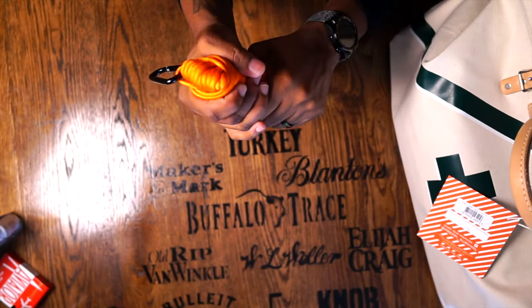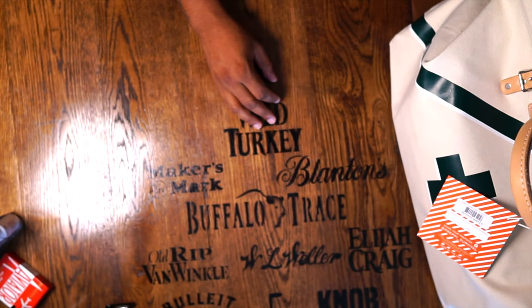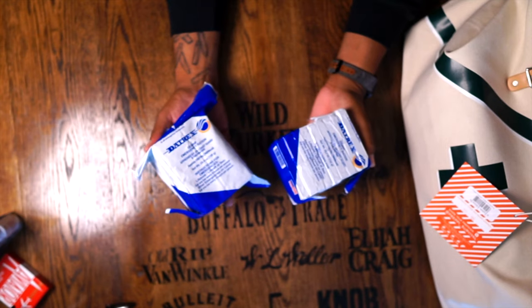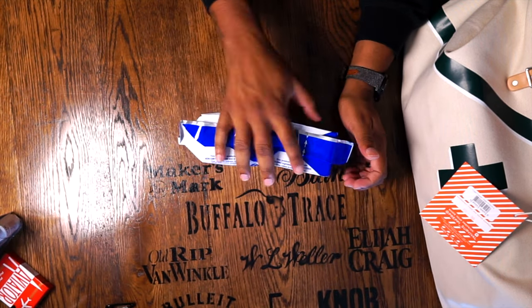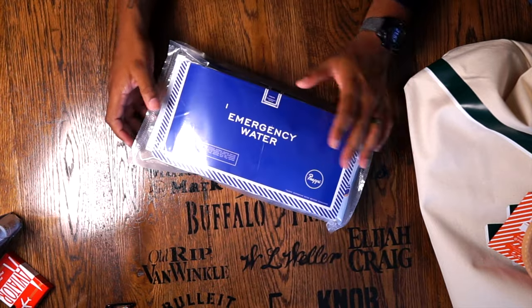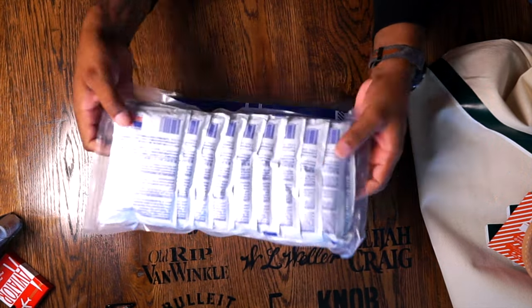They give you a bunch of 550 cord already attached to a little carabiner. I wish it was in a bag, but it does feel like real 550 cord in a nice bright orange color so you can see where you've deployed it and not trip. They also give you three days' supply of Datrex food — this bag is big enough where I would consider using MREs as a supplement, but if you don't want to spend extra money, you can use these. One thing that stands out compared to other kits is they provide emergency drinking water — also Datrex, with a five-year shelf life.